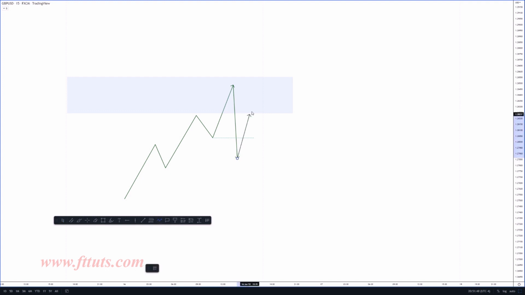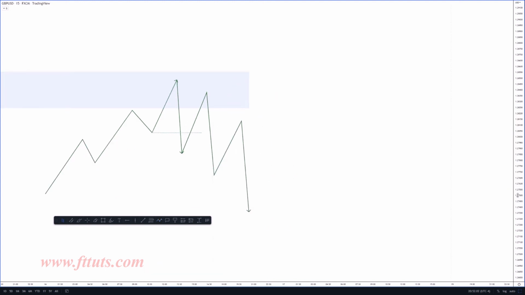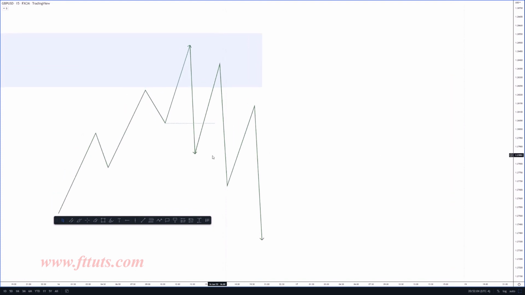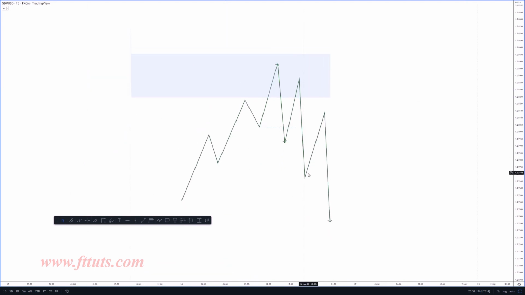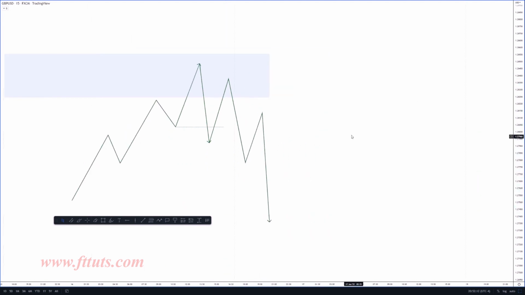Typically we'll wait for some sort of retest, let's say from the high down to whatever low forms here. We might look for a retracement, and boom, the market starts to drop, and we start to transition into a bearish cycle. That's the reality of what the market is composed of: bullish cycles and bearish cycles, and this is something we can utilize for getting in on the backside of a move.